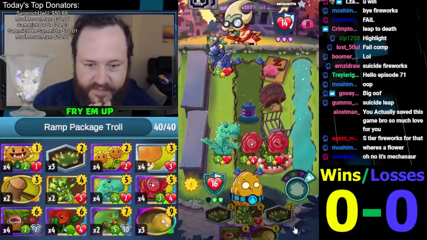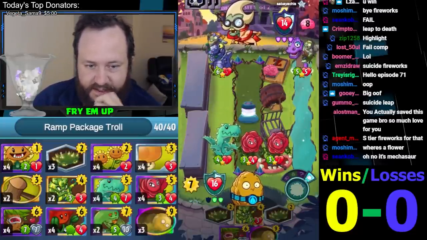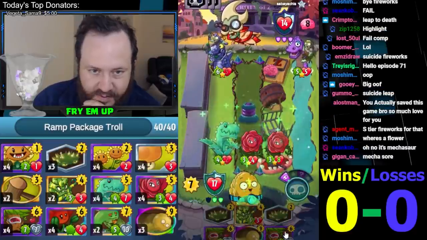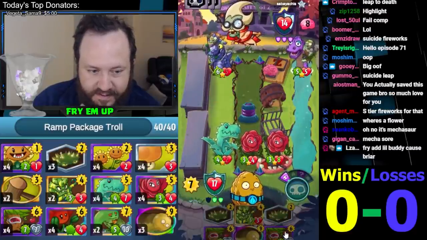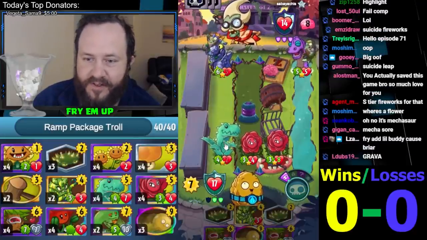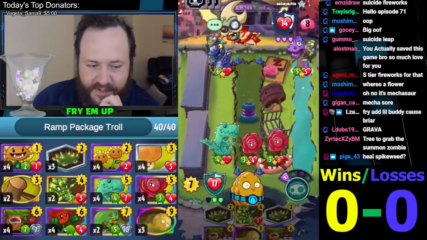So much value. Yuck. Okay. Our Gravitree. Our heals. I don't really have a way of controlling this lane. I have Briar Rose for the ground lanes. I didn't really account for this card, though. That's pretty bad.